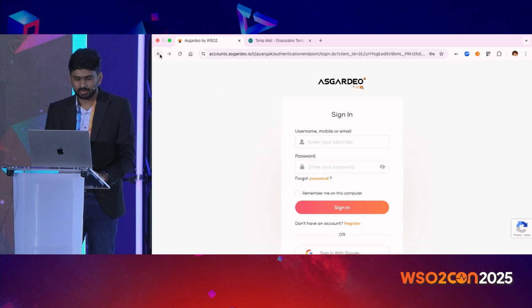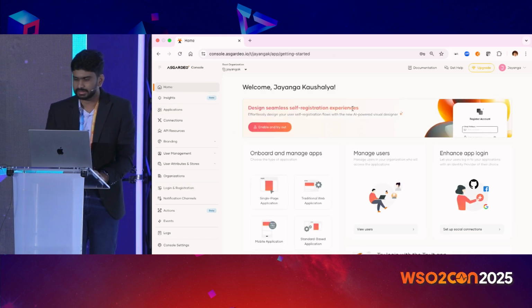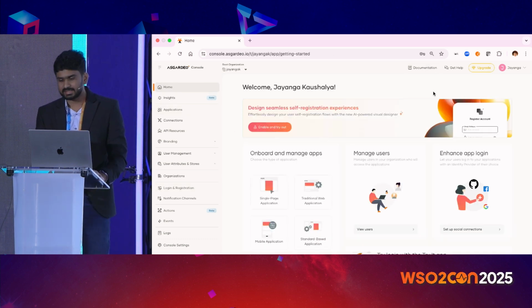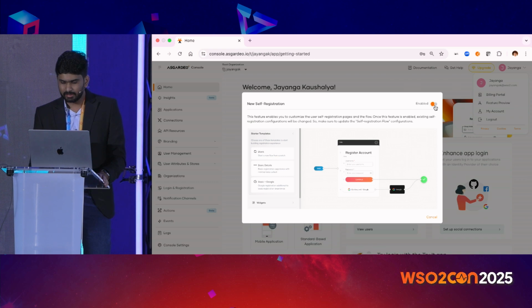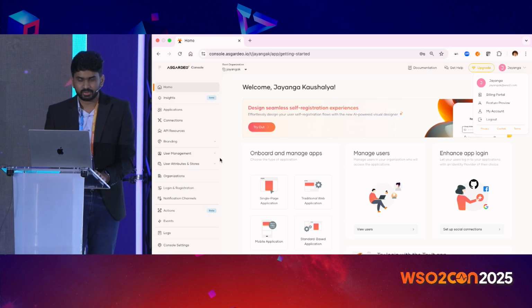But most of these are templated. Recently we have introduced a new feature called registration orchestration. At the moment it is available as a preview feature, so we are not yet suggesting it for production use, but you can try it out. To enable this preview feature, simply go to feature preview and enable it. Like what we did in the login section, now you can customize the registration as well.